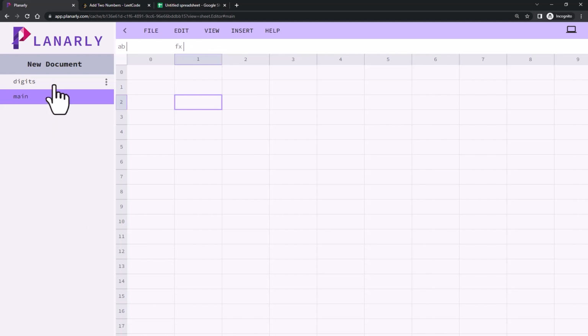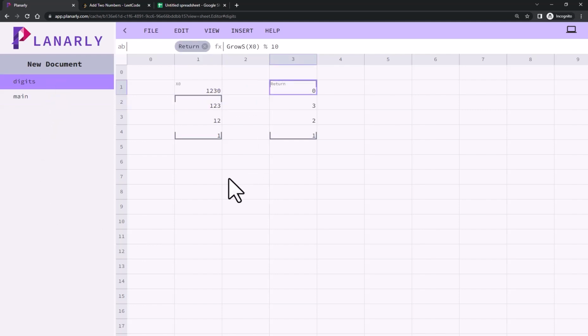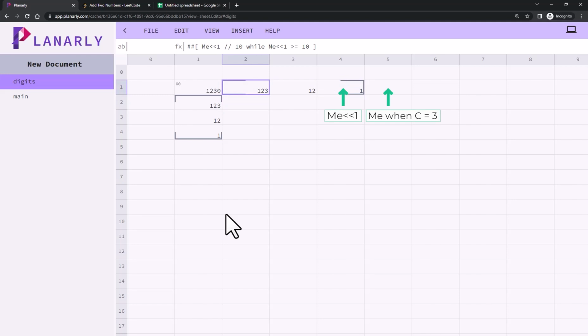If we wish to generate a row instead, we can use the column-wise table comprehension. In a column-wise table comprehension expression, when neither R nor C is present, Planarly loops through the columns with increasing values of C. The while condition fails here, at C equals 3, terminating the loop. Correspondingly, we would now grow east from x0 and take mod 10 to produce the digits.